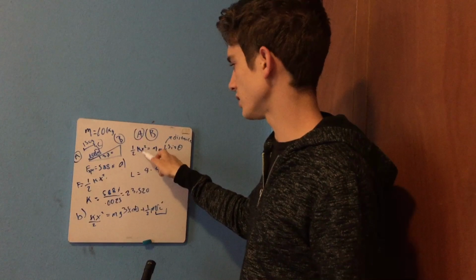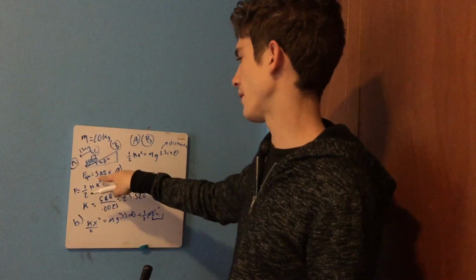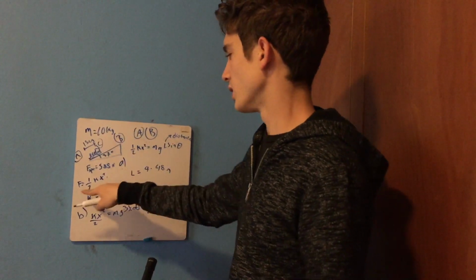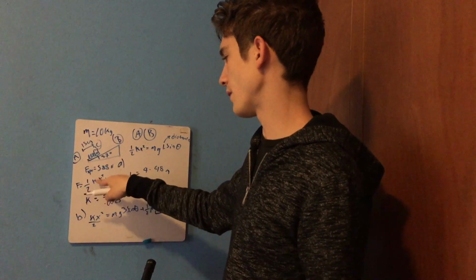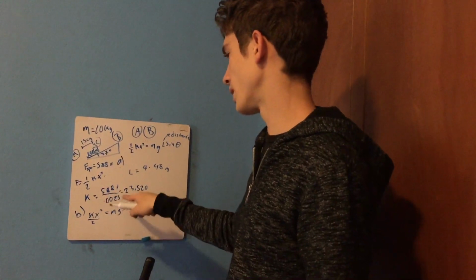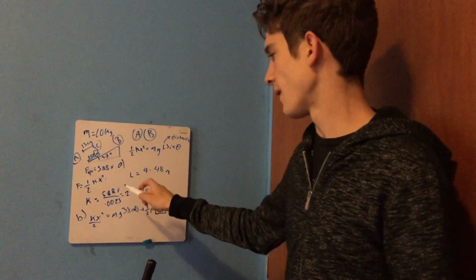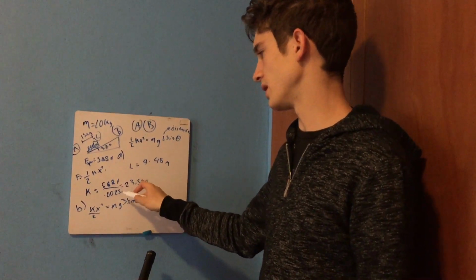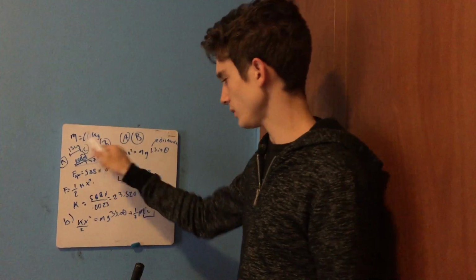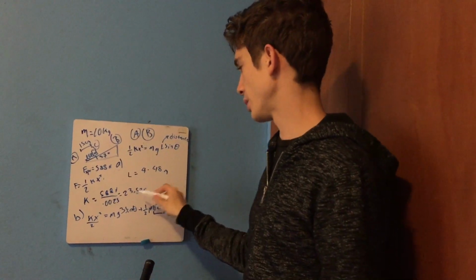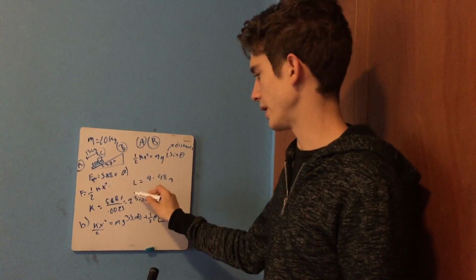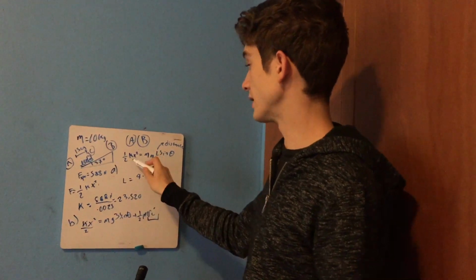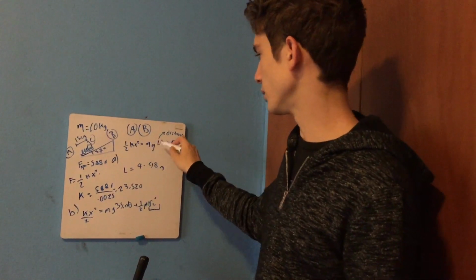But we are missing a constant here, which we can calculate because we have a force over here and we have a distance. So by knowing that the force equals 1/2 of kx squared, we can simply work it out of here, and we get that 588 newtons divided by 0.0025, which is 2 times the distance that it is pushed, equals 23,520. So this is our constant, which we are going to substitute when we use our calculator.